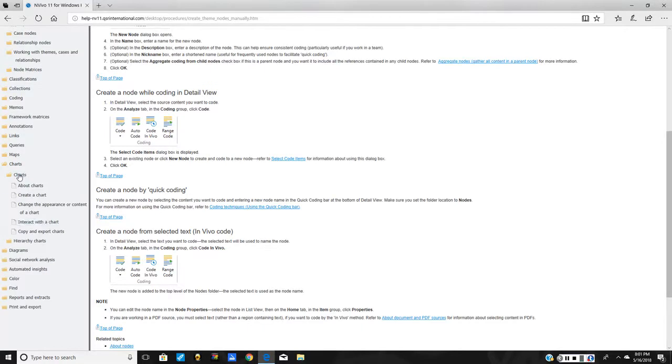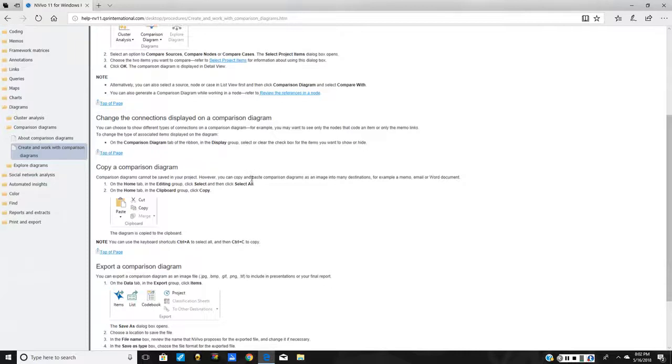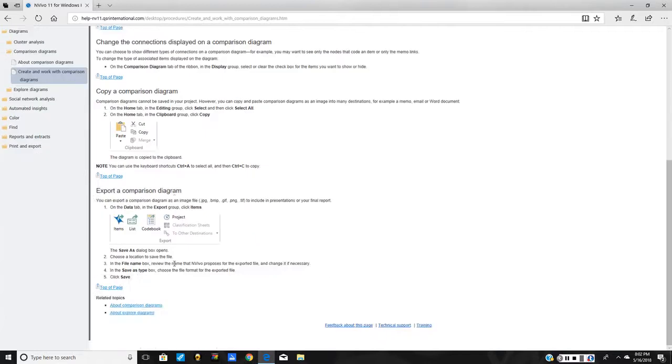Charts and diagrams are very good to use. NVivo specifically has a comparison diagram that's very good to use. This also gives you a step-by-step explanation on how to create a comparison diagram and then copy one to put within your actual document.